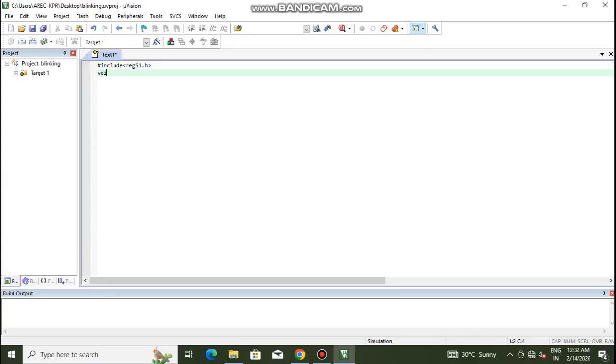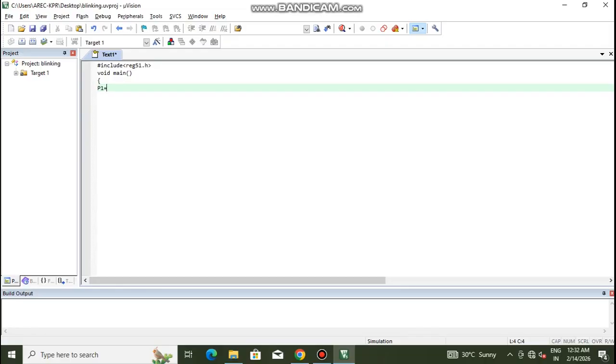So for all the programs, this will be the first line, and then for any program you need to have void main. So it is a compulsory function. If there is only one function in a code, it is going to be the main function. So we start the code with void main.